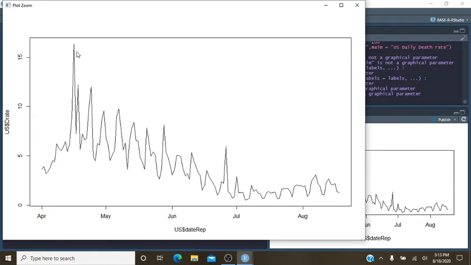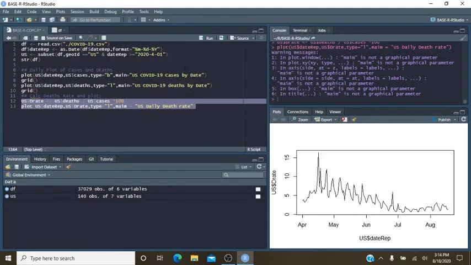So you can see that the maximum death rate back in mid-April was above 15%. The current death rate is below 5%. Keep the average below 5%. All right.